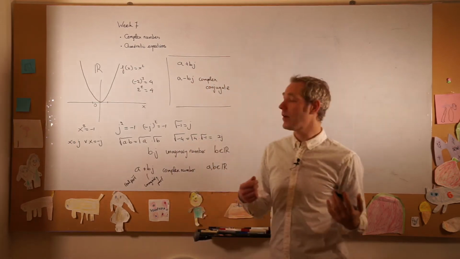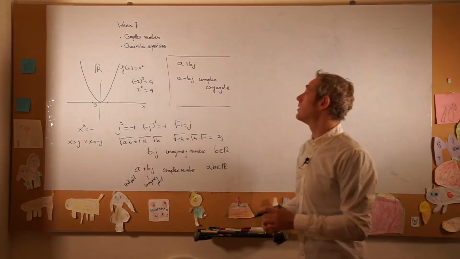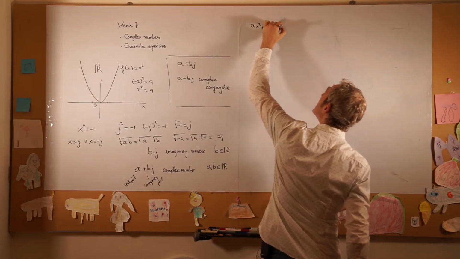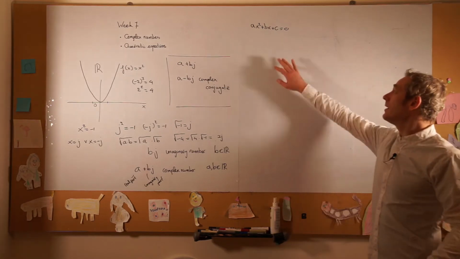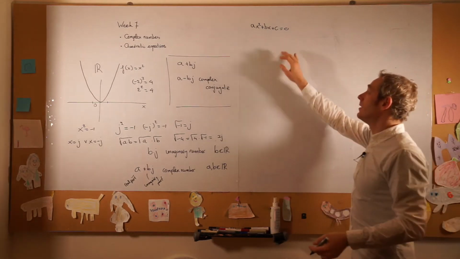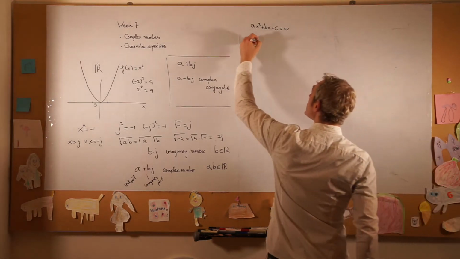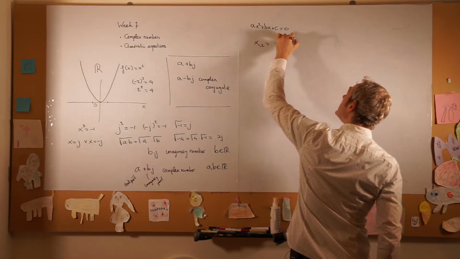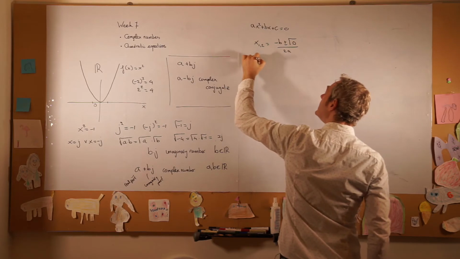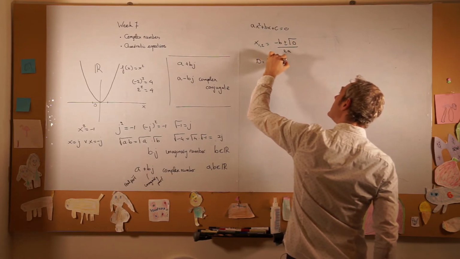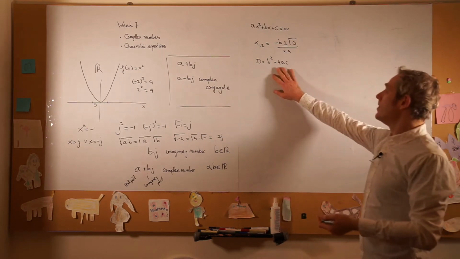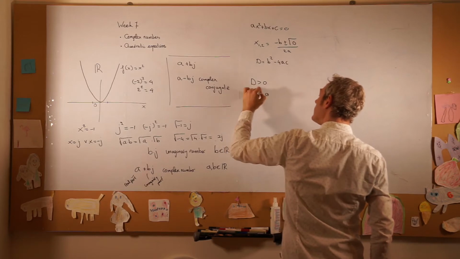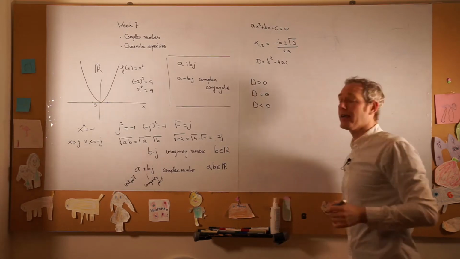And the question then arises, can we solve all quadratic equations of the form ax squared plus bx plus c is equal to 0? Now, if we wanted to solve this traditionally, we would look at the ABC formula, where the two solutions, x1 and x2, are equal to minus b plus or minus the square root of D divided by 2a, where D is b squared minus 4ac. This D could be positive, it could be equal to 0, and it could be negative.